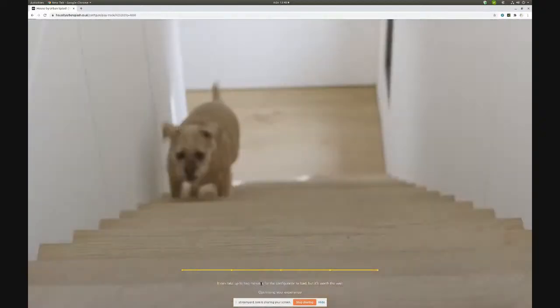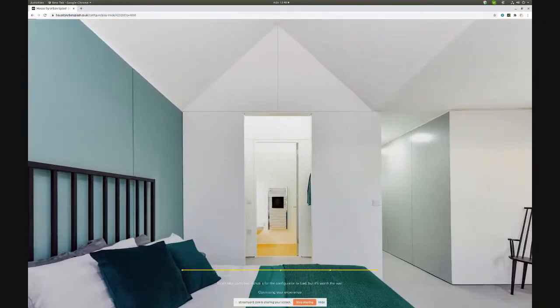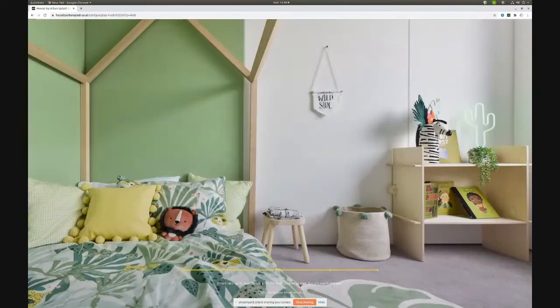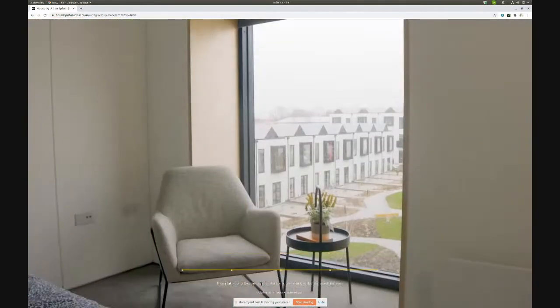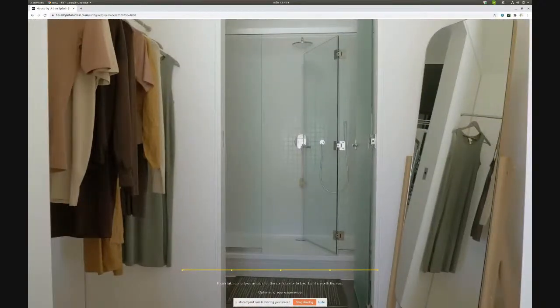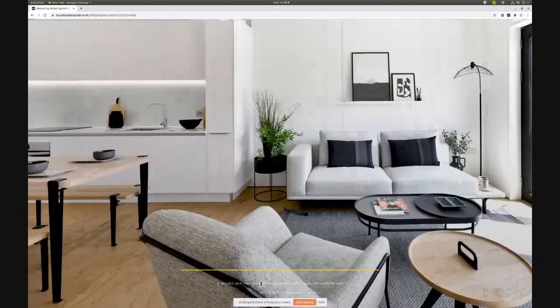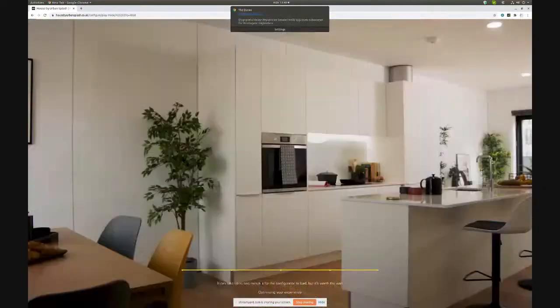I must say, I've really been intrigued and really keen to look at this. There are various interior design applications. There are various iPhone apps that you can use for measuring apartments and planning your furniture in them.